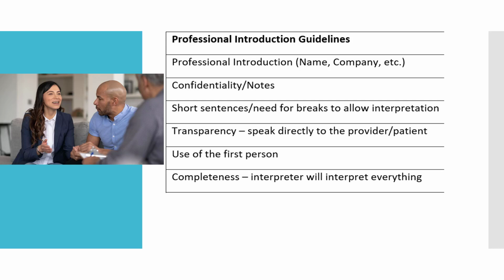And then completeness. This serves two purposes. This reassures the participants that you are going to interpret everything. You're not going to leave anything out. In working with a professional interpreter, the patient has the power to say whatever they'd like to say without worrying about somebody leaving anything out or changing their words.